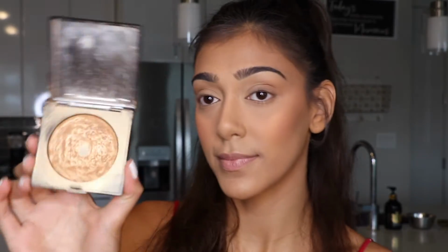So please don't judge me on how rough my highlighter looks. I need to get a new one. But I'll be going in with Mercier's Face Illuminator in Addiction. It's just this beautiful gold color. I love golds. I don't do anything but golds.